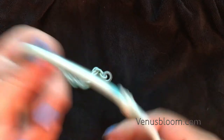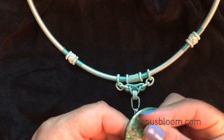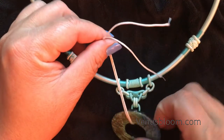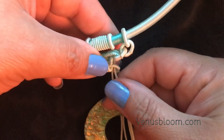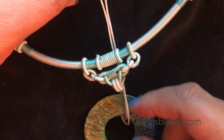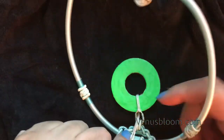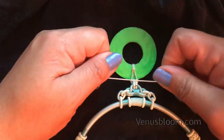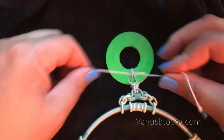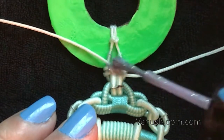I had some of these necklaces that I found at a secondhand store - they're beautiful and they just complement the washer design perfectly. This is the way I knotted it: all I did was loop it through the washer, then opened it in the back, gave it a couple of knots in the front, then flipped it back so I could knot it. To keep the knot in place I used some nail polish, then just cut off the remaining part of the strings.